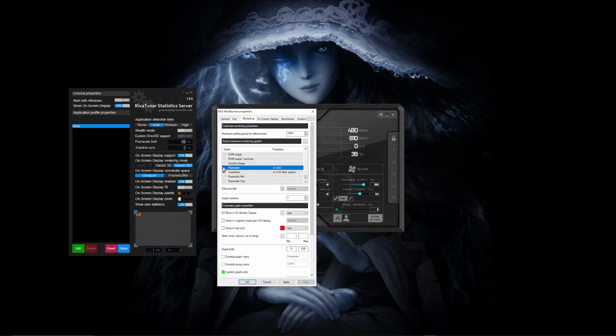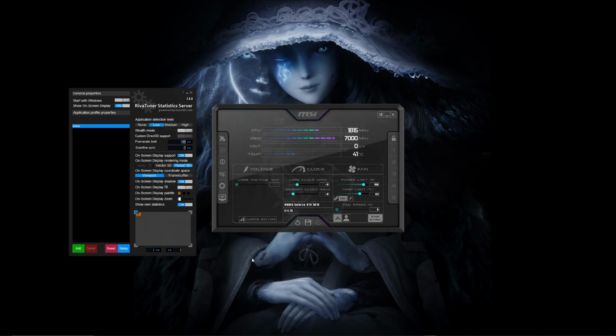So frame rate, make sure it's check marked off to the left, and frame time, also make sure it's check marked to the left. When you have frame rate clicked, go down here and click the box for show in on-screen display. Make sure it's set to text, and then frame time, show in on-screen display. Switch this from text to text and graph. And then you can click apply on those, and it will apply those settings. And when you're in game, in the upper left corner will be your FPS, a little FPS deal with the frame rate graph and all that stuff.